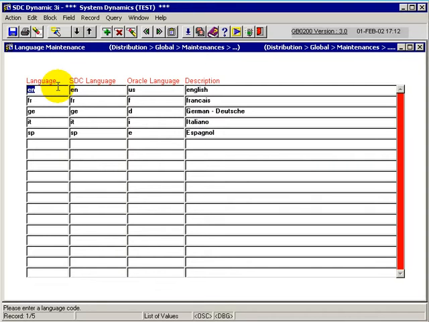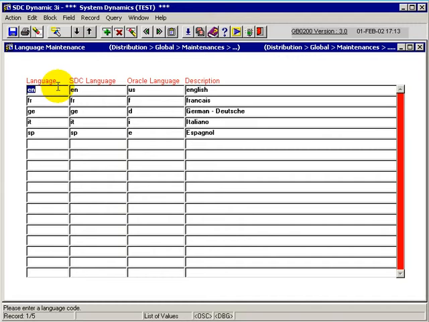The language code is used beyond just the SDC application in terms of what the users of the application will see on the screens, on the reports, and in the messages. It's also used for vendors and customers that you set up in your system. You can produce invoices and purchase orders, various other documents used in the application that will go out in the specified language that has been set up for the vendor or the customer. So for example, in your vendor file maintenance, if you have a customer set up as German and you have German translation set up in the system, their purchase orders would go out in German.